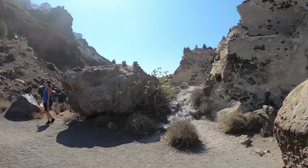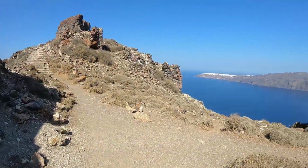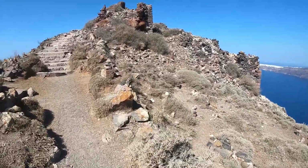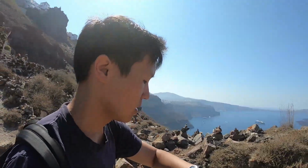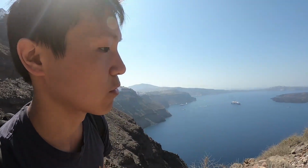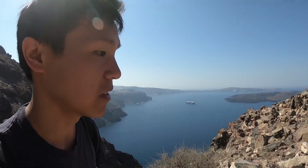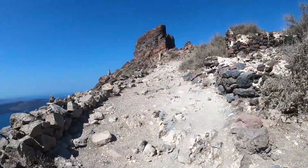But yeah, coming out to the rock gives you a good view of the other towns. So I'd say this rock means that I'm halfway through the hike. It is 10:50 right now, so that's good. It's before noon, so I don't yet have to worry about the afternoon sun. I really do want to hike from noon to 3 p.m. because that's when the sun is, you know, at its highest and hottest.